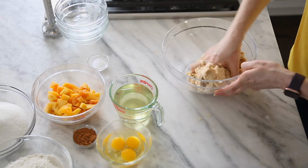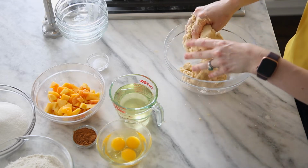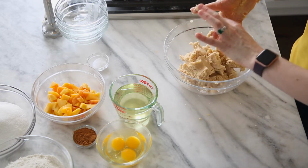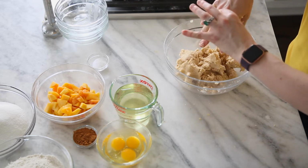Okay, I feel really good about this. Do you see how nice and cohesive and beautiful this is? And now it's done. I'm gonna go wash my hands because this is just beyond uncomfortable for me.